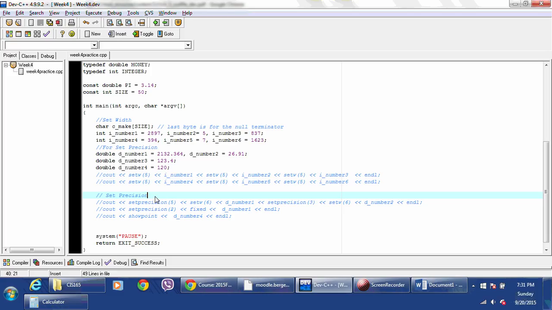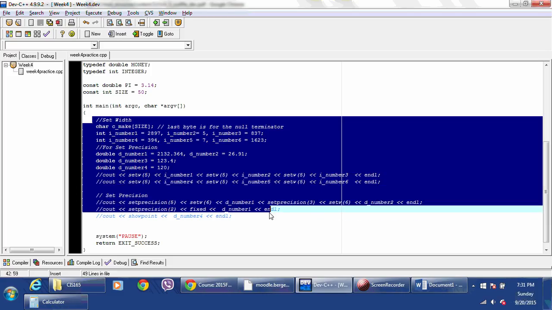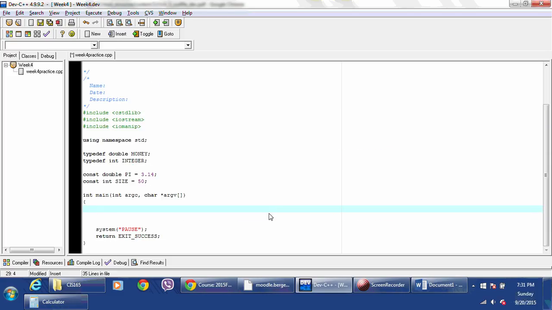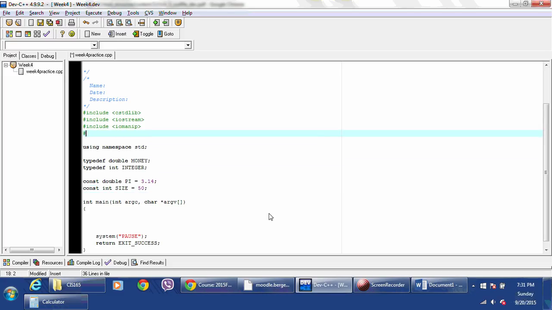We'll start with writing to a file. For us to write to a file, we have to include the fstream library. Now the notes say that you can use an fstream object, which we won't be using because that's for binary files. We're going to be using just the ifstream and the ofstream in this course.